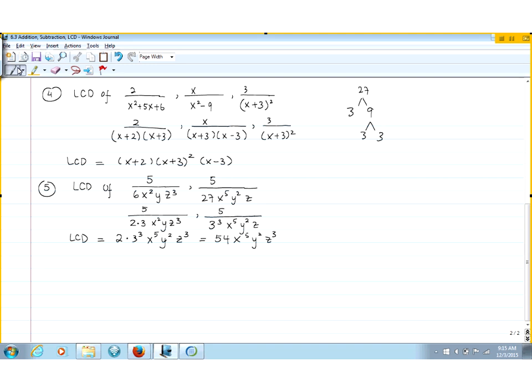Now, why do I need the LCD? Later on, I need to write fractions with it so that we can add or subtract using the LCD. But now, let's do the addition and subtraction with like denominators first. So B, did I label the LCD as A? Okay, so this is the addition and subtraction of like fractions.